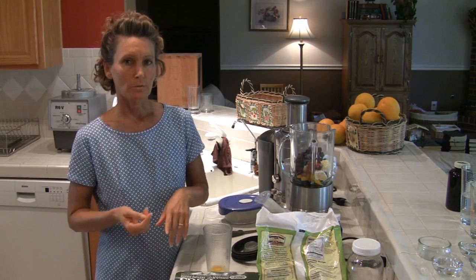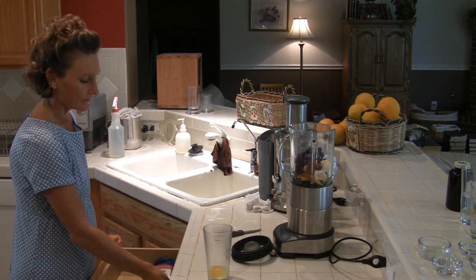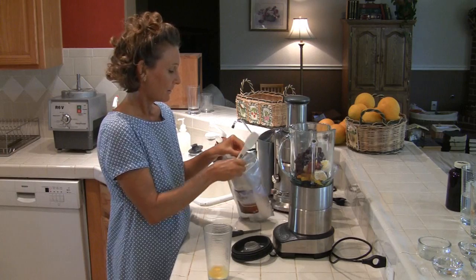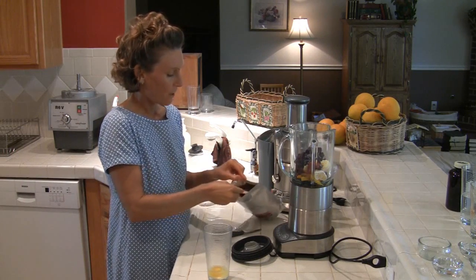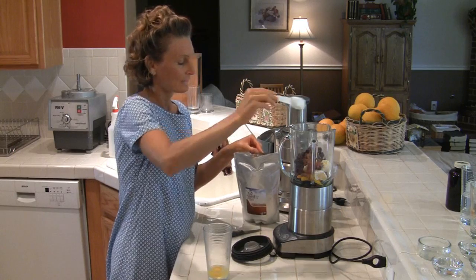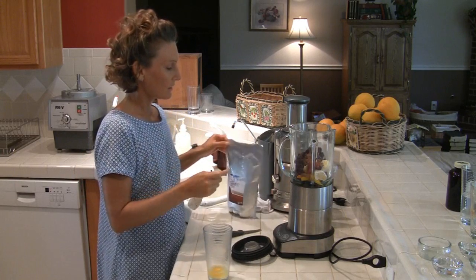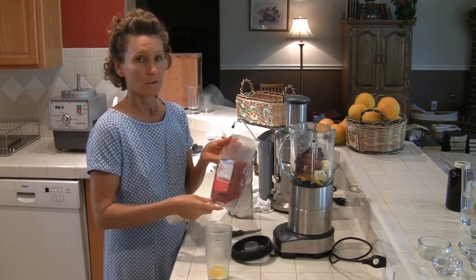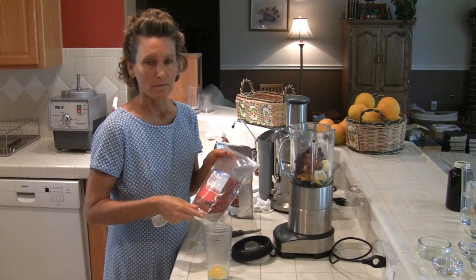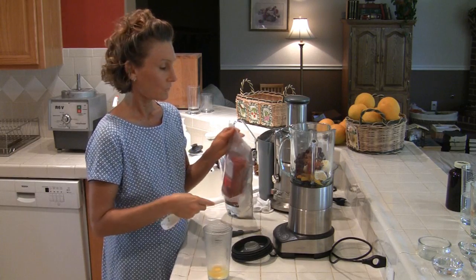The coconut oil we use is organic virgin coconut oil. The other thing I really like to add to my smoothie is raw cacao powder, which is simply raw chocolate. I probably put in a good heaping teaspoon of raw cacao. We are very thankful and have enjoyed the flavor of the raw chocolate. We could also throw in goji berries — we've enjoyed these superfoods as well. The children enjoy just snacking on these; we can throw them in smoothies and we've made lots of other treats with them and trail mixes. But today I'm just going to stick with this combination.